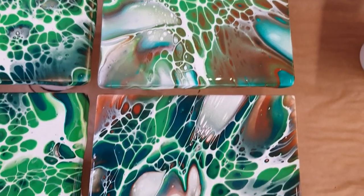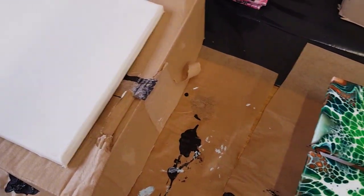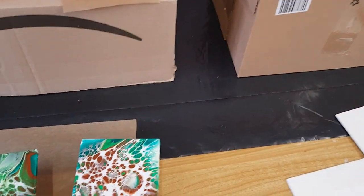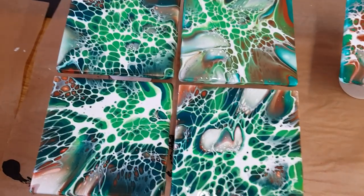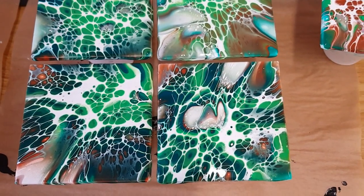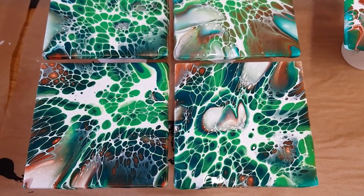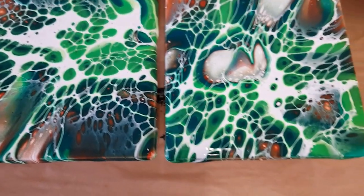So I'm not going to cover them because I've got my paintings and that on the boxes all around here. I put them on the boxes to dry, and I also use the GAC 800, so that prevents cracking. But I haven't used the GAC 800, as you know, and I'm not going to put them under boxes. I'm going to give them the good old test.